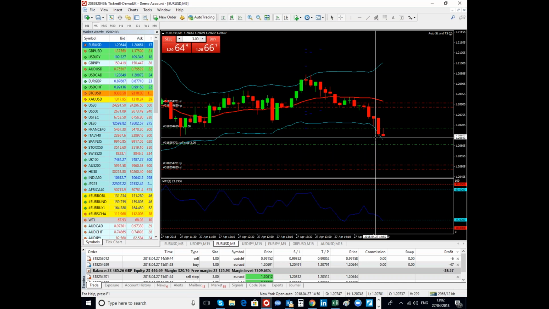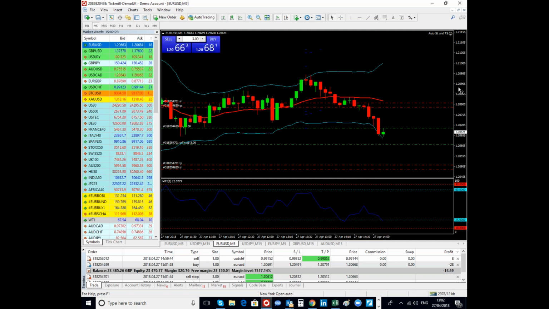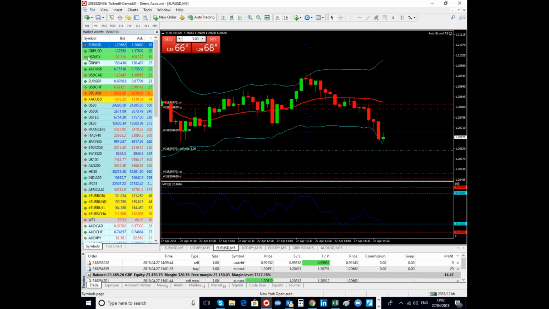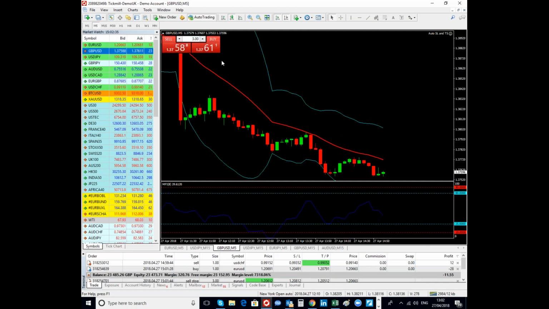Sometimes I see it, sometimes not. It's like anything. Sometimes you'll notice them, but you'll notice them more and more the more you look for them with these levels. But this is one that we wanted to see off the bands, so this is off the bands. Right, well that's playing out. We can see that play out down here as well, can't we? Let's quickly flick through and see what else there is.